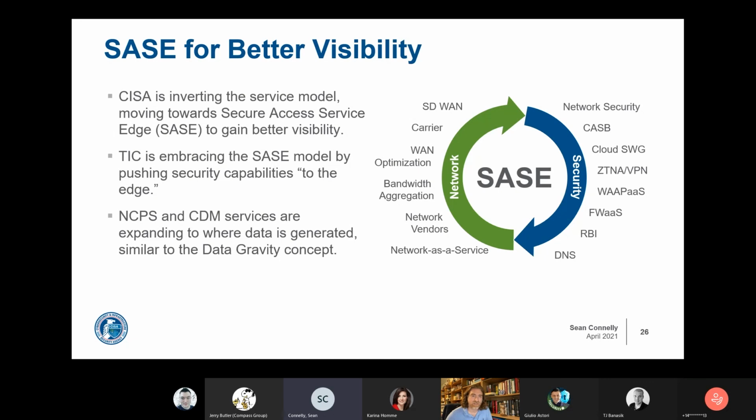Same time, SASE, Secure Access Service Edge. CISA is leveraging the SASE philosophy for our own services and programs to assist agencies on their IT modernization endeavors. SASE offers three benefits: reduce IT cost and complexities, focusing on pushing security as close to the network and entities as possible; focus on the user experience; and also ideally reducing the risk.